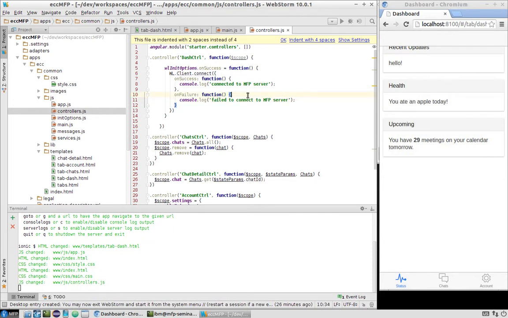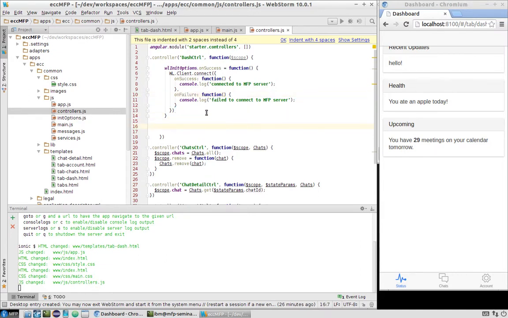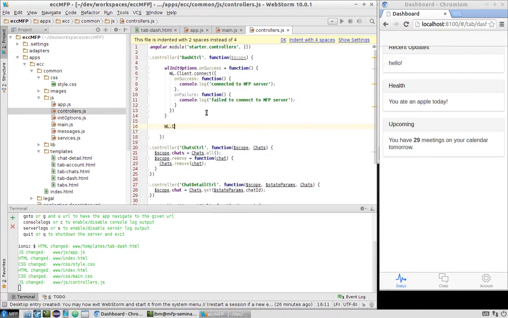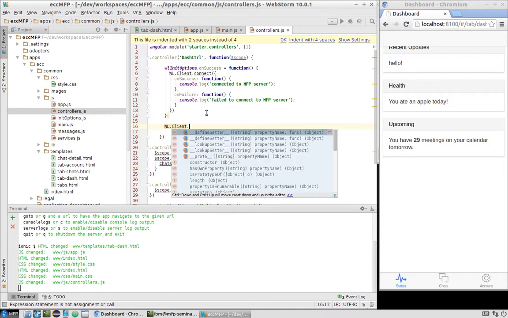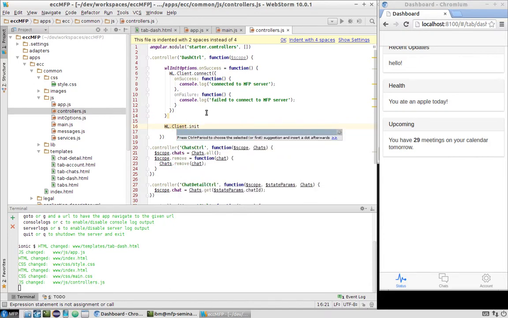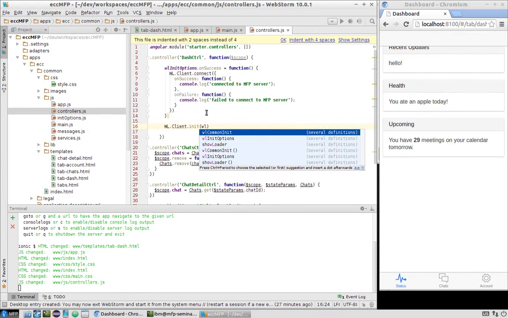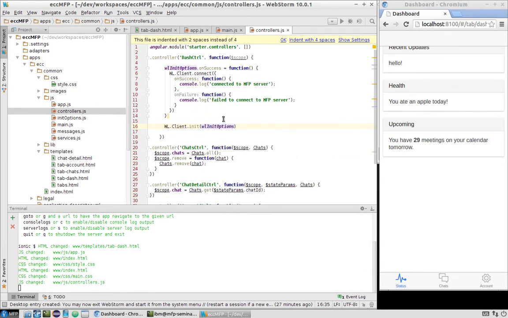And then basically we can add well client init at the end that will call with this init options. So just like this, client init, and we'll pass these options inside with well init options, just like this.